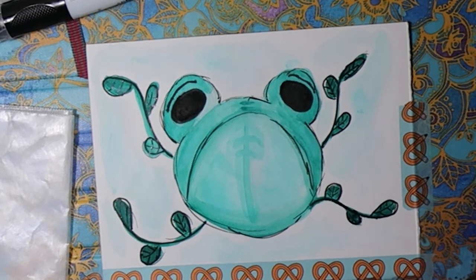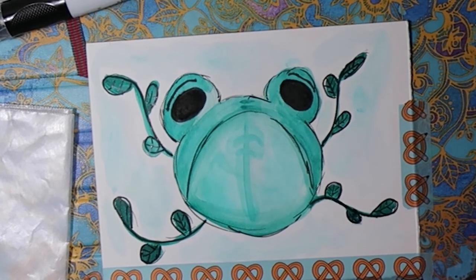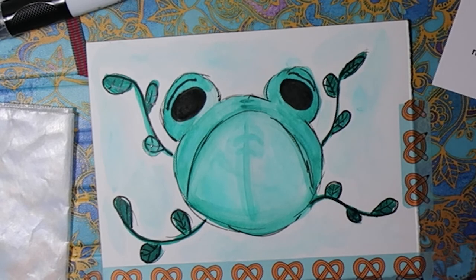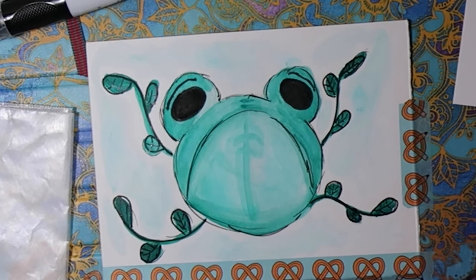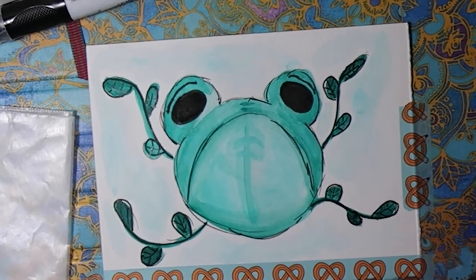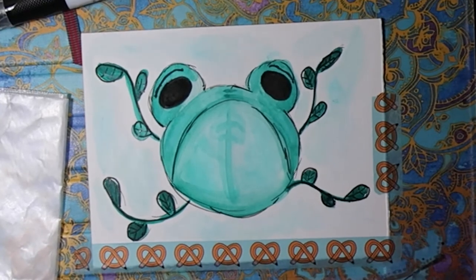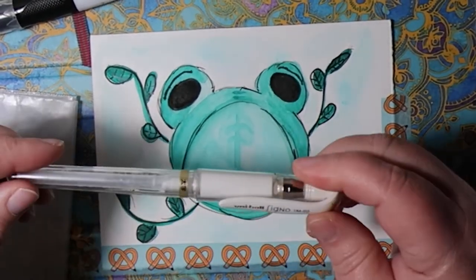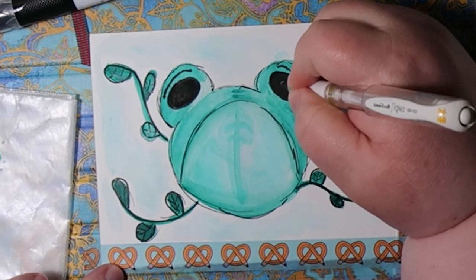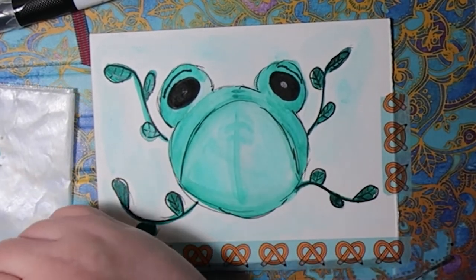And just because it's me, I'm going to, as soon as I can find it, Jesus, where'd you go? Ah, there it is, way in the back. Yuck. Not to drop everything. Going to use the white micron, not white micron, white Uniball Sigma that came in last month. And give us some. Assuming my ink wants to work.